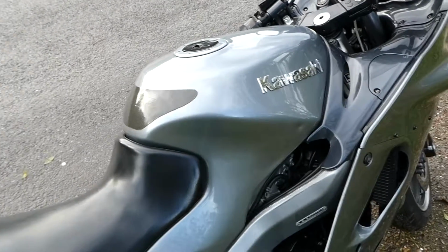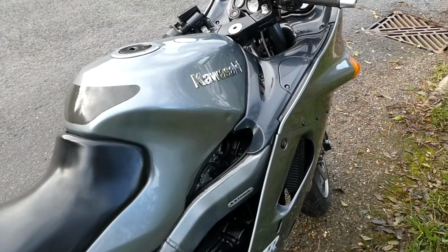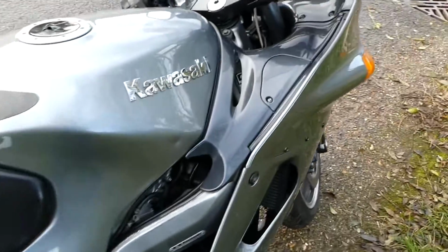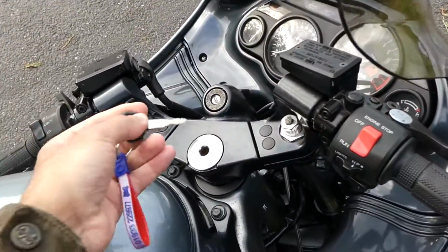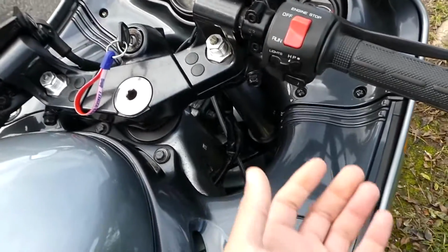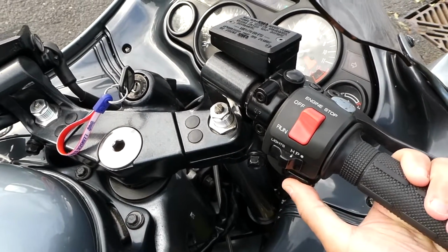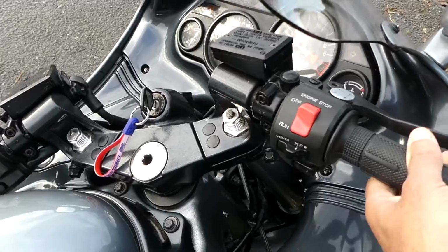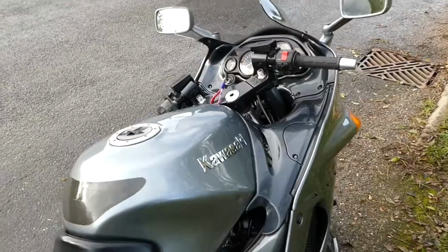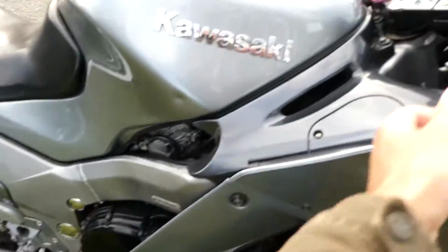I'll turn the bike on so you can hear it. The amount of power that it's clearly got, even just pulling along at like 30 miles an hour, is very palpable, shall we say. So I'll put this in here, and hopefully it will start on the button, because I have warmed it up previously. Didn't mean to do that, but hey-ho. So yeah, you can hear the bike. It's an absolute monster.